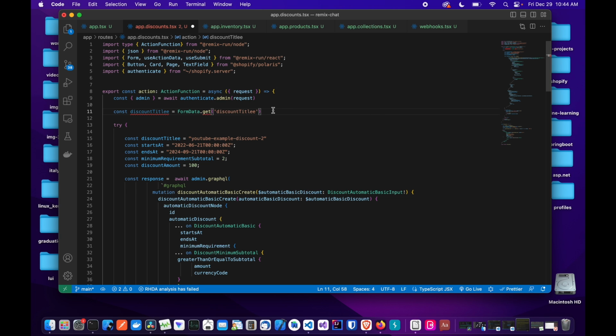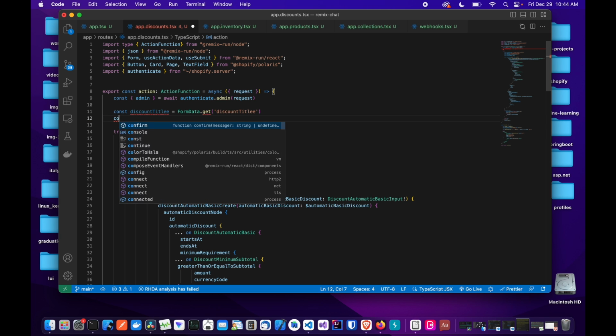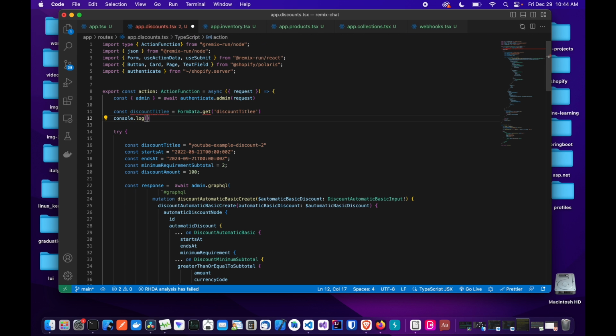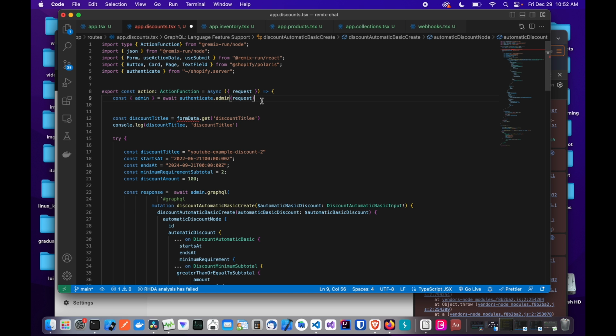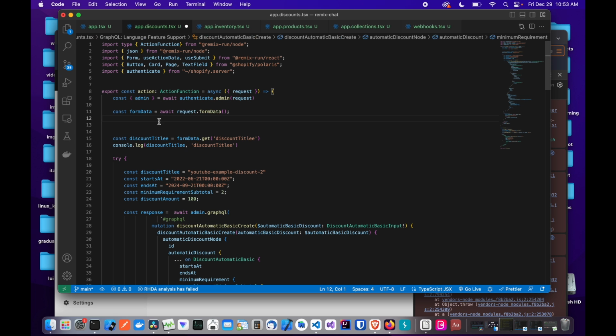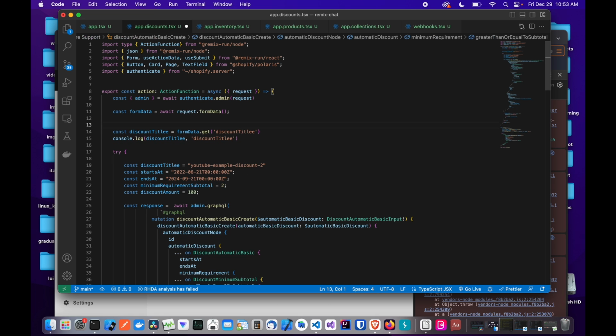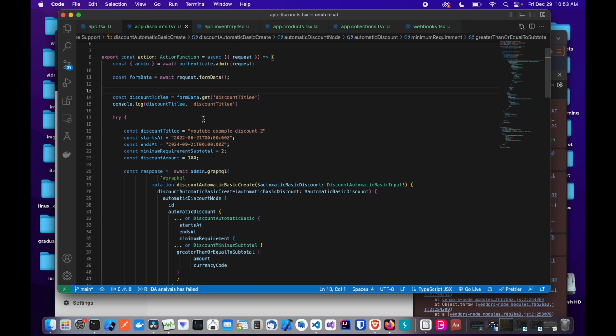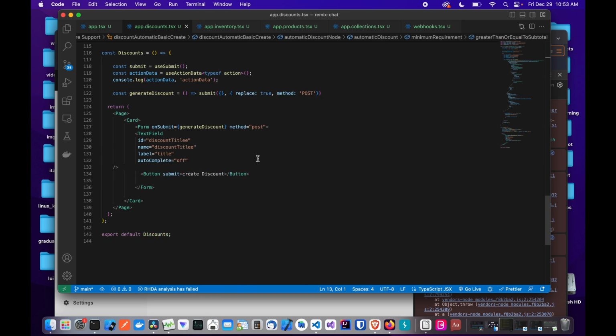Okay, now let me console log this data. Okay guys, so this form data has to be, I forgot to import the object from form data. So let me just copy and paste this part right here. So it has to come from request, the form data, right? So let me save the changes.